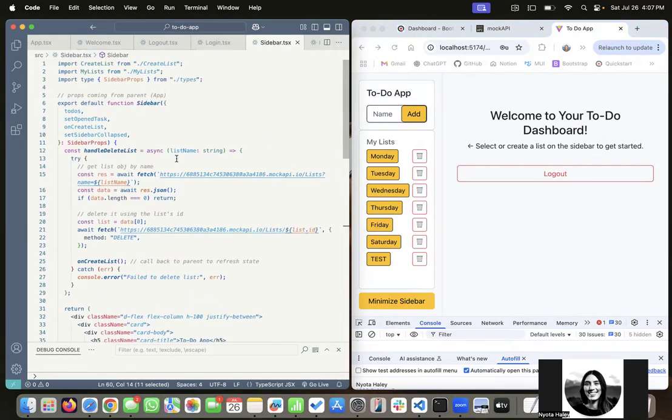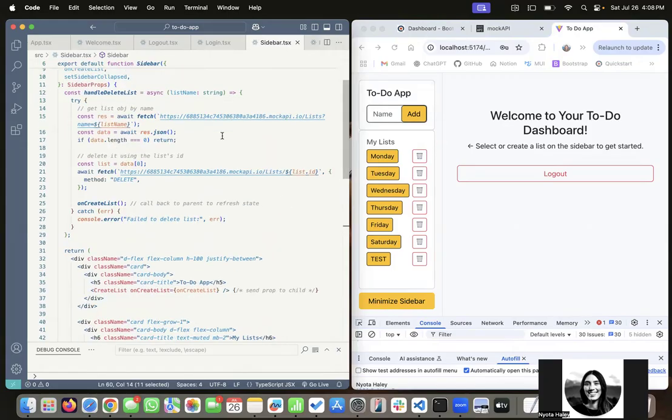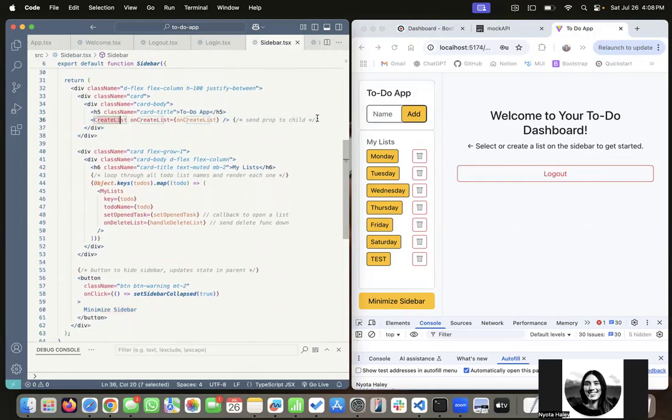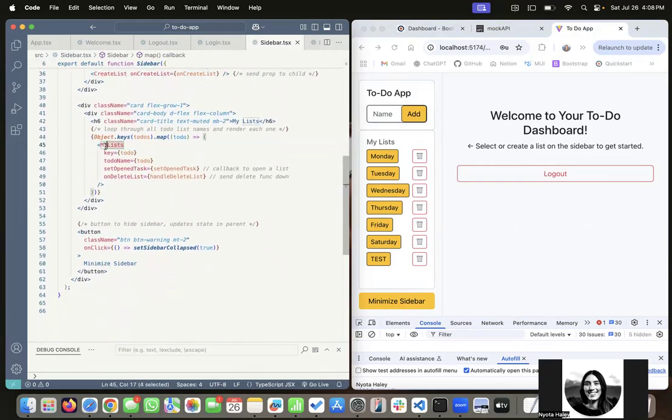Moving into the sidebar component, this one has 2 children components. First, we have a create list component here, and so you'll see that up top. And then we also have our my list component that displays all of the existing lists on our API.